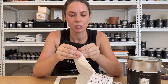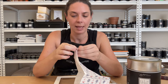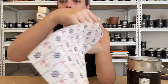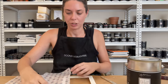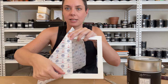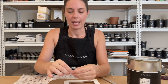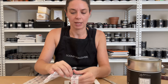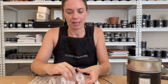With napkins you always just want to work with that top layer, and most napkins are two or three ply. I just want to take these back layers off — you can always tell because it will be really thin and translucent on the back so you'll be able to see your design. We always love using a torn edge so that it's not too harsh. When you're decoupaging, your eyes are always drawn to a straight line, so torn edges work best.